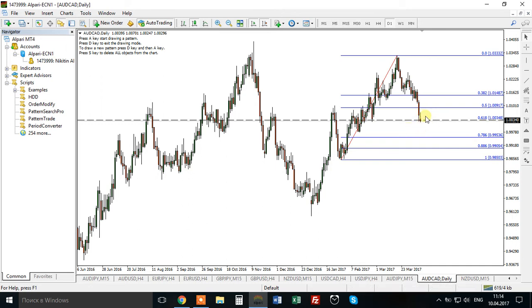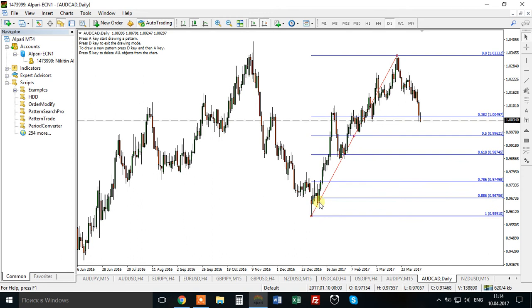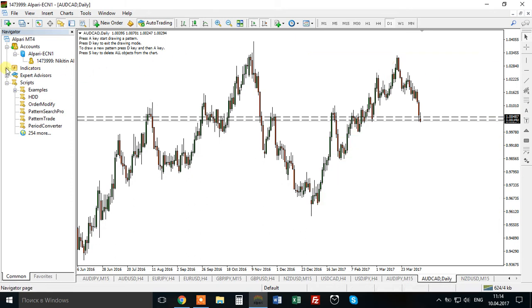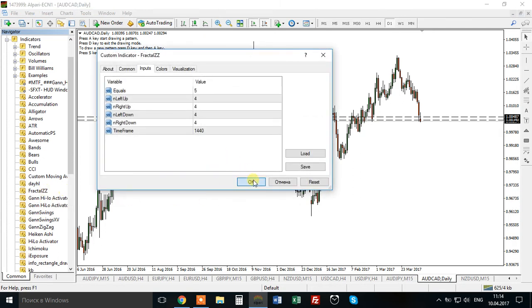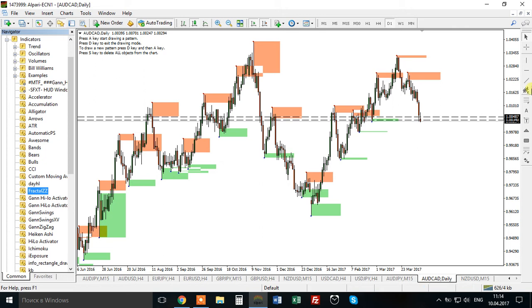In many cases we have the movement starting from this 61.8. Okay, if I stretch my fibs to mark the whole uptrend, I will also see this 38.2 level lining up as well. And if I bring my structure indicator that detects structure for me, it is called fractal zones, it also shows the same level here. Let me stretch it this way. Can you see it? The same level.